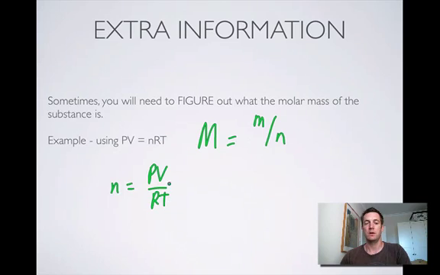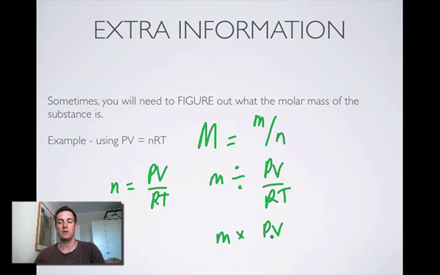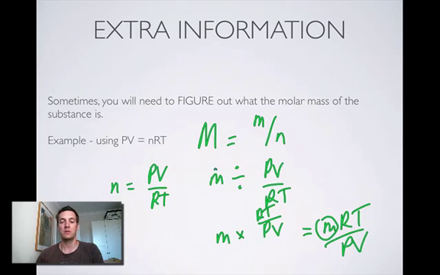So if we take M and divide it by this, M divided by PV on RT, that's the same as M multiplied by RT on PV, which is MRT over PV. So if someone said to me that 10 grams of a certain gas occupied, say, 100 litres, at a temperature of 300 degrees centigrade and a pressure of 101.3 kilopascals, I could figure out what the molar mass was. Once I know the molar mass, I can do the second stage of the empirical to molecular formula calculation. In year 11 that's not really going to be a concern, but in year 12 that's certainly the kind of thing you're going to see.